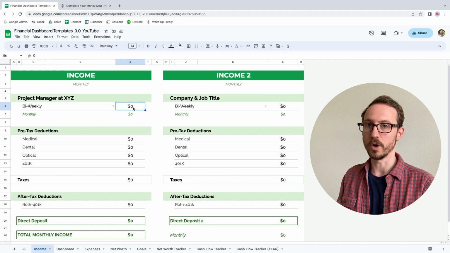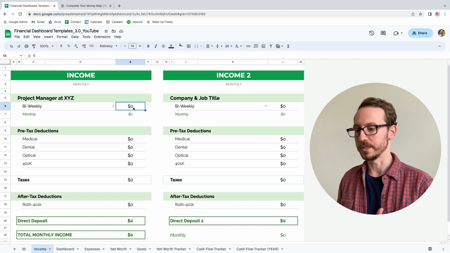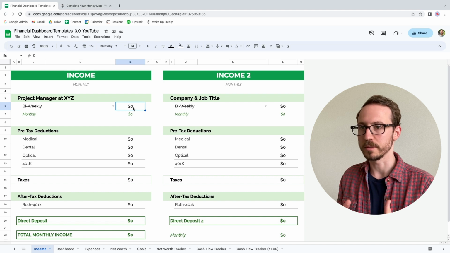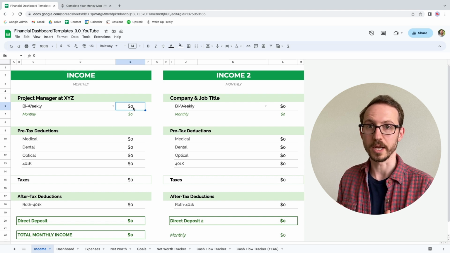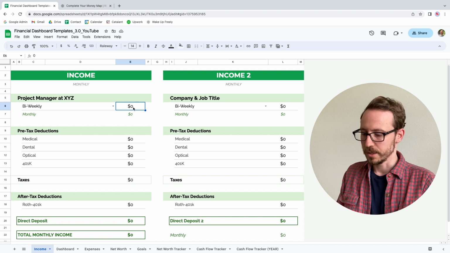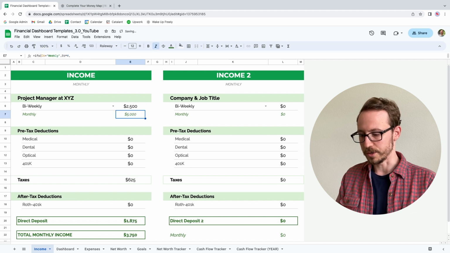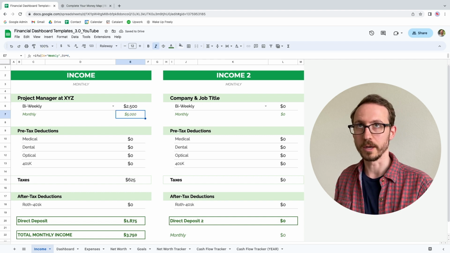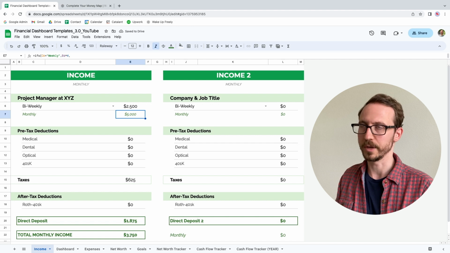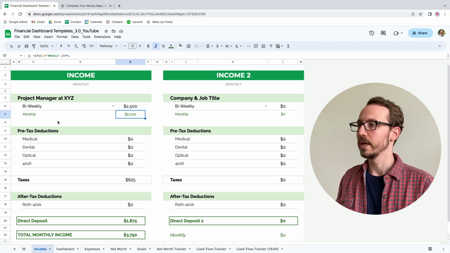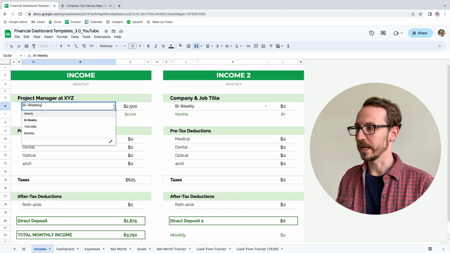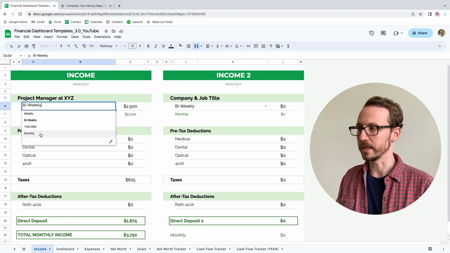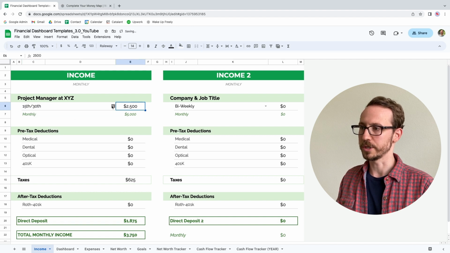Now this is your gross income, the largest amount of money on your paycheck if you're an employee. So I have as an example here $2,500. It'll possibly be listed as gross income as well. I don't know if I said that, but that's another name for it. If you get paid bi-weekly, select bi-weekly. If you get paid weekly or on the 15th and 30th or monthly, you can select those, and the stuff on here will change accordingly.